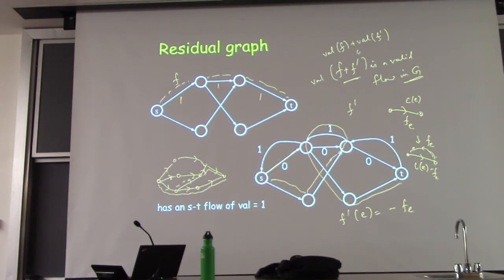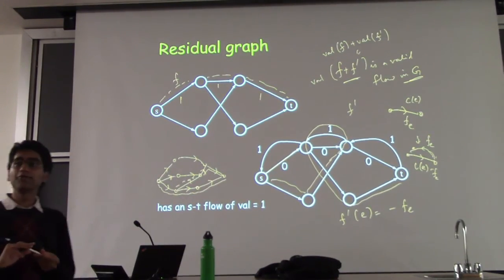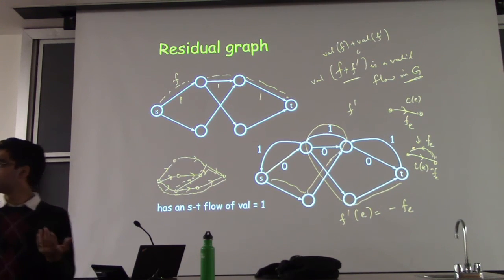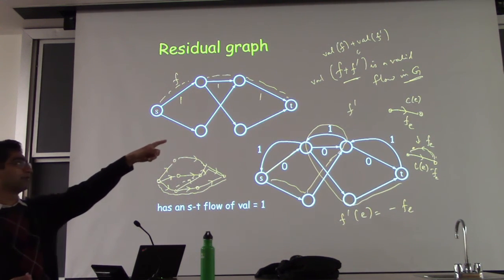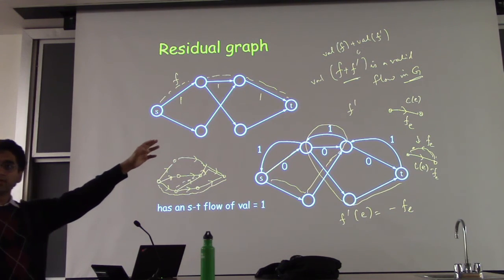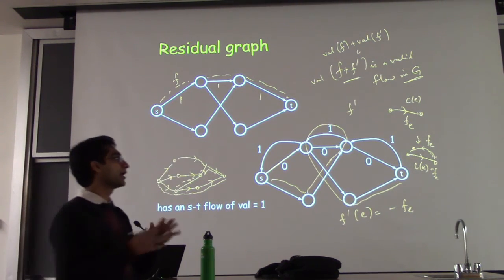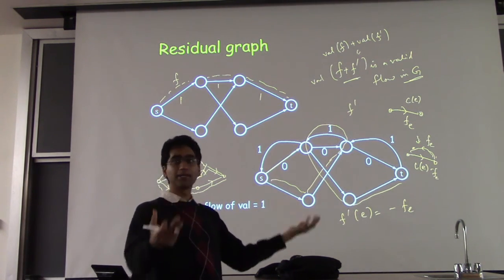You're not constantly changing the graph. Your graph G is the same. It's just your residual that's changing. So the flow values and the residual change at every step. That's why this argument has to be for any valid flow in G. For any valid flow in G, you do this, and then you come up with a new valid flow in G, whose value is value of F plus value of F prime. Then in your next step, your argument will just be about G and this F plus F prime.